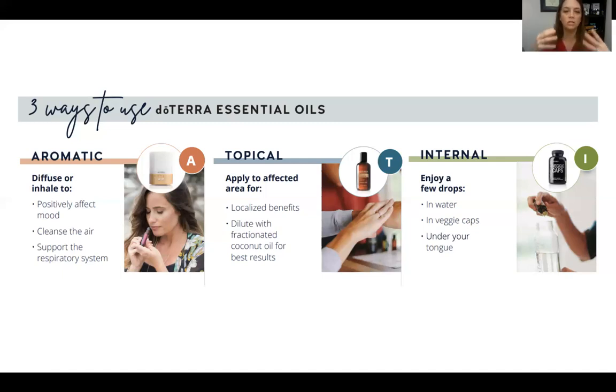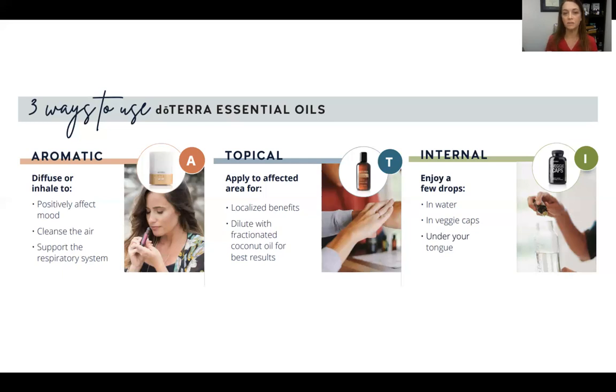But another great way to use oils topically is on the bottoms of your feet or anywhere that you have pulse points. So your wrists, your neck, your heart, even your navel area. Those are the areas you're going to get a more systemic effect. So for example, going back to the On Guard, I like using On Guard on the bottoms of my feet every day because I'm going to get it into my whole entire system. It's not that my feet need it specifically, but that's a great way. The bottoms of our feet are the least sensitive, and you've got that reflexology on the bottom of your feet. So it's a very, very common way for people to use oils topically.